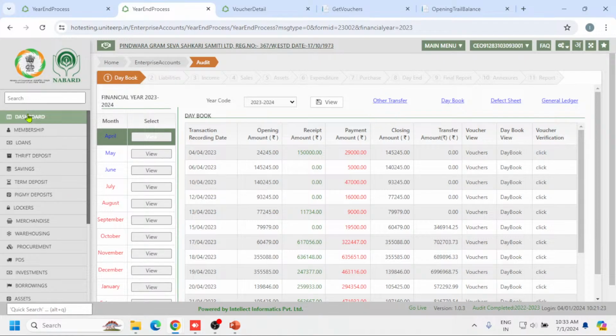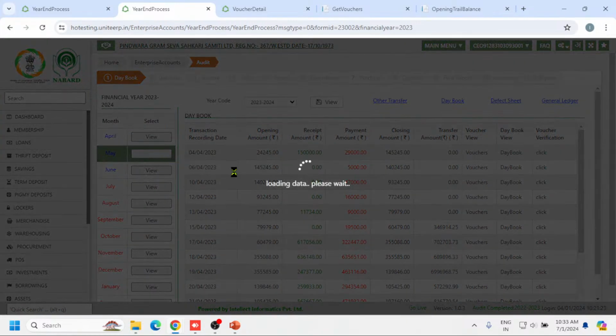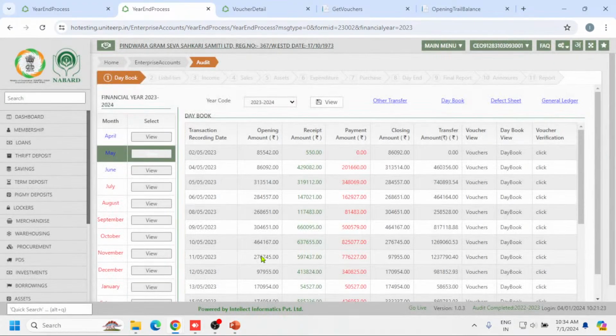Like that, you have to verify all the months of the financial year: April, May, June, July, August, September. You just click here and it automatically shows that month's daybook details. So the May month daybook details are updated here.